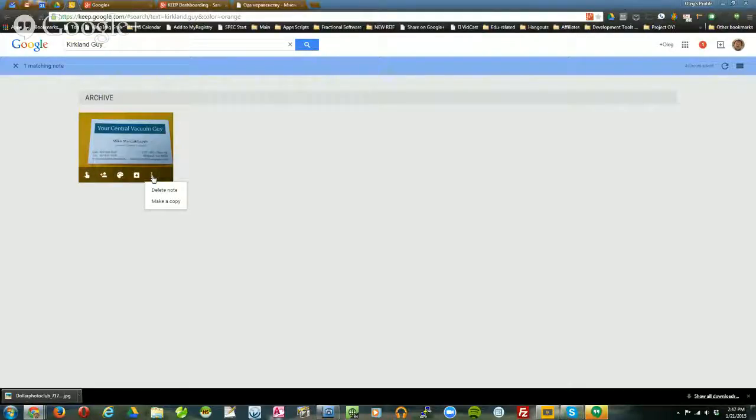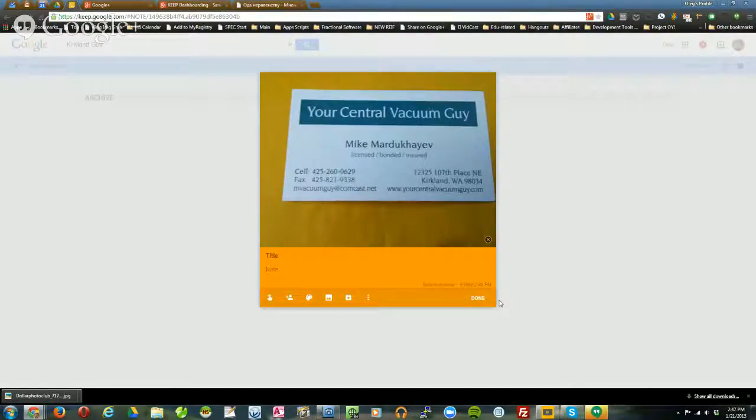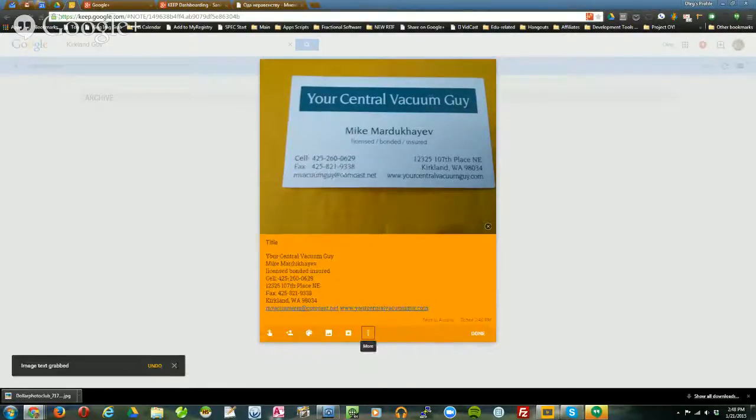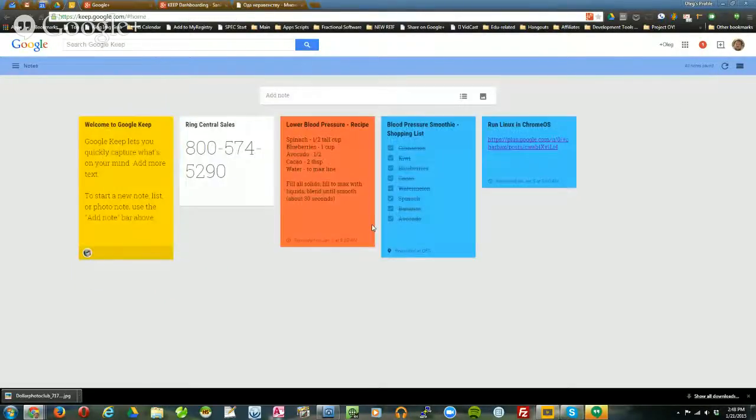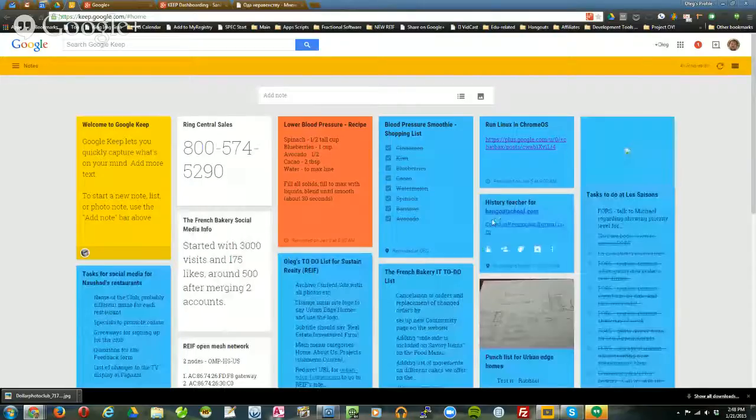And then the option that I mentioned to you before, the grab text, if you want to have the text, you can. You simply grab the text and say grab image text, and everything on that card will be put in here, and you can see it's very readable and usable and pretty cool. So from that standpoint, it's also a very useful tool to be able to do OCR like this from the card. So again, the topic today was dashboard and Keep.